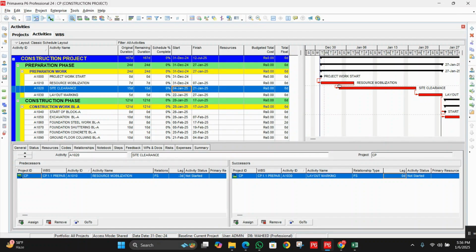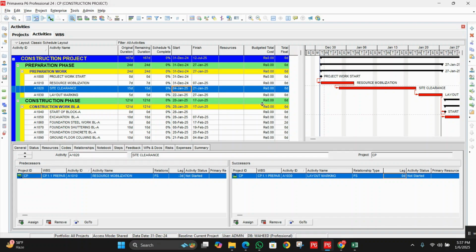You can see these two activities, and we have entered the lead time here, so they overlap. Site clearance is overlapped with the resource mobilization. This technique we can also use for the reduction of time, or to reduce the total duration.